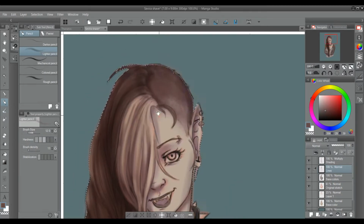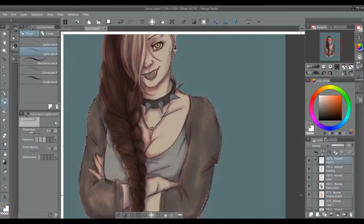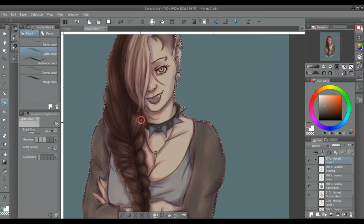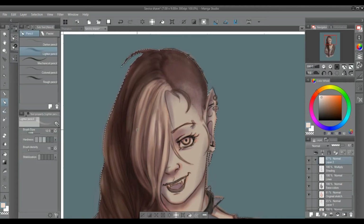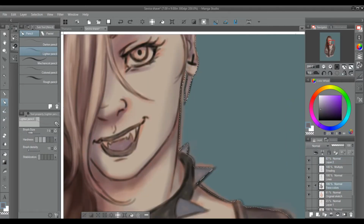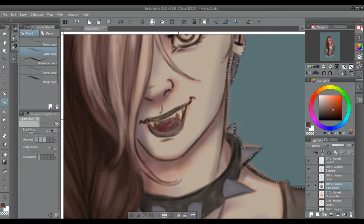Anyway, at first I really liked this skin tone that I discovered. It's not nearly as pale as I would have chosen, but I wanted something that had more color, more tone to it. So it's somewhere between a bit of an orange and a bit of a desaturated orangey gray kind of thing. And I really liked it. She's a really pale character, so I think it fit her. Because if you can't tell by her teeth, she's a vampire.